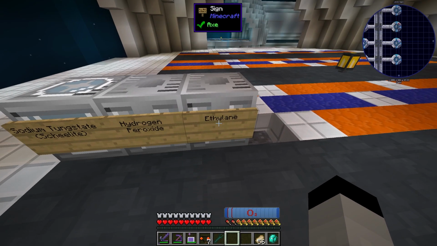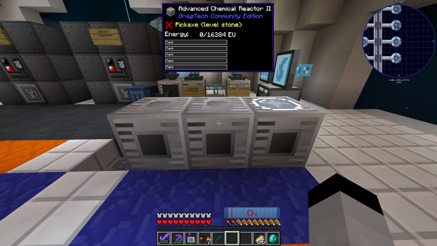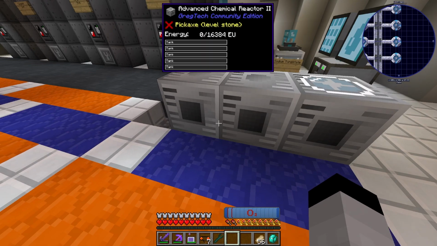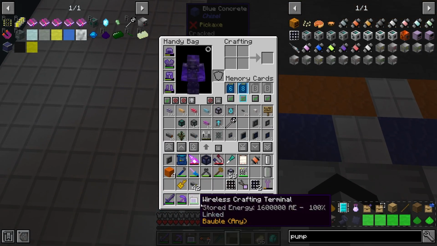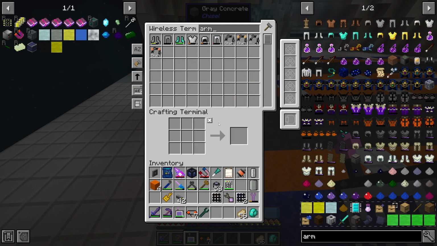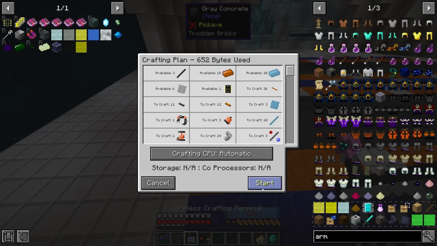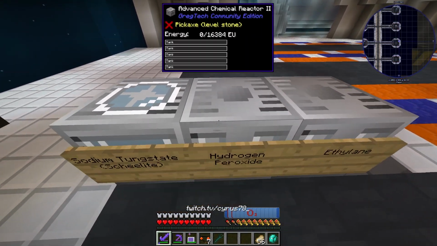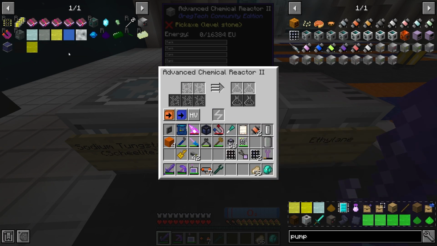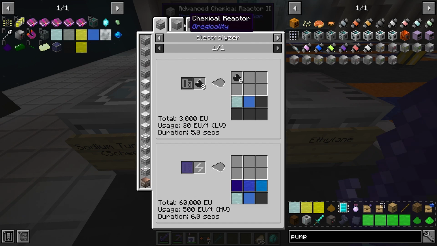Sure. Yeah. Okay. So sodium tungstate. So this is going to get, we need an arm too. So this is where we make hydrogen peroxide. So hydrogen peroxide.